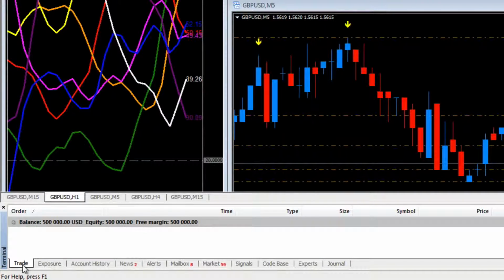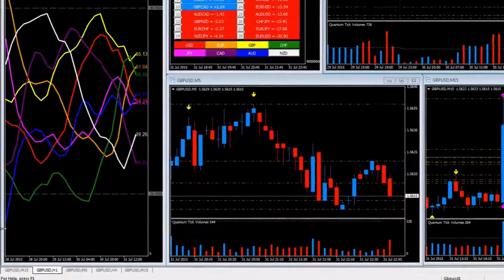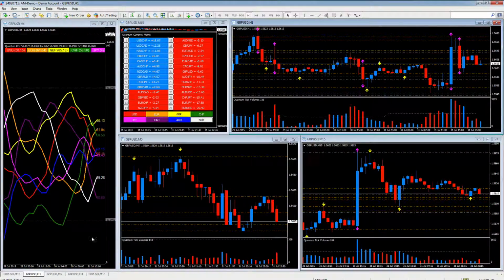And this would show your existing positions with your stop loss placement as well. So lots of detail around any existing positions. And if you don't want that on permanently, you can just literally click on the close button there, and that closes the terminal window down.